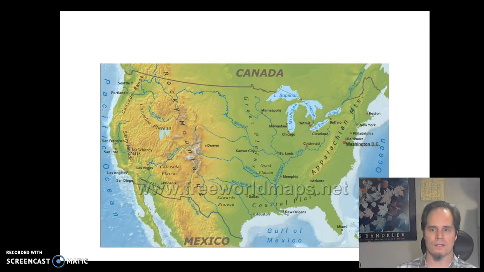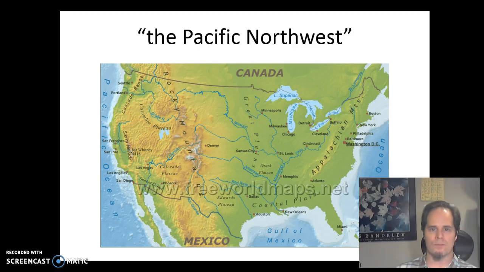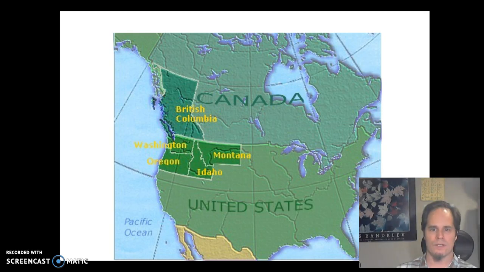Moving on, getting to a smaller scale still, how would you define the Pacific Northwest? Again, a phrase that's used pretty regularly. This is a smaller scale region, and oftentimes it's defined as this: Montana, Idaho, Oregon, Washington, and British Columbia. Not everyone defines it that same way, but you can see that this is an area or region, and it is of a smaller scale, and this is how it's defined.